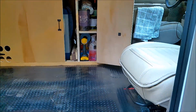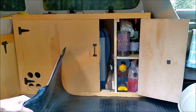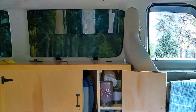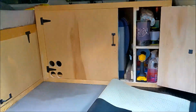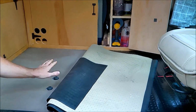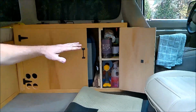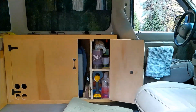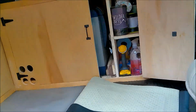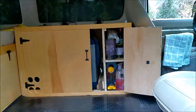Oh, really? I could take out this section right here, and I can add a bench seat back here, which I might do because I've been doing a lot of mountain biking. A lot of people have been sitting on the bed lately when I'm going mountain biking, so I could actually still take that out and put the seat here. You're gonna go the whole bench? And I think I might be able to fit the ARB between the two seats and then put the bench in here. It's a three seat bench. Okay. So it's gonna be like this little hallway. Yep. Very nice, man.